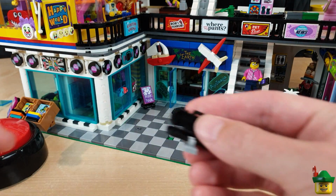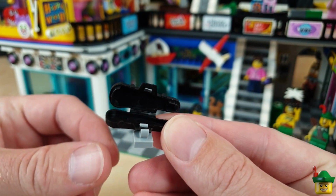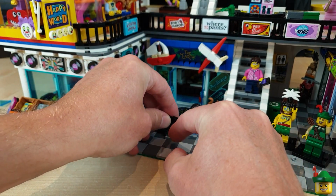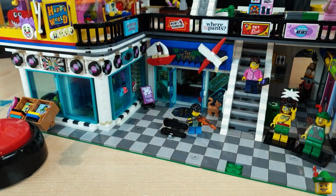And just to make it look even more realistic, I'm going to have his open violin case on one of these clips that doesn't move around right next to him. And that one came from the Series 5 Gangster. So if that's there, I think that looks like a really realistic and sweet scene for the main area of Them All.